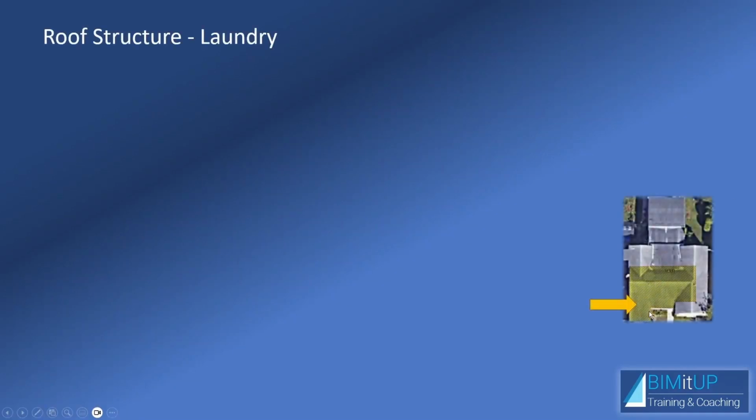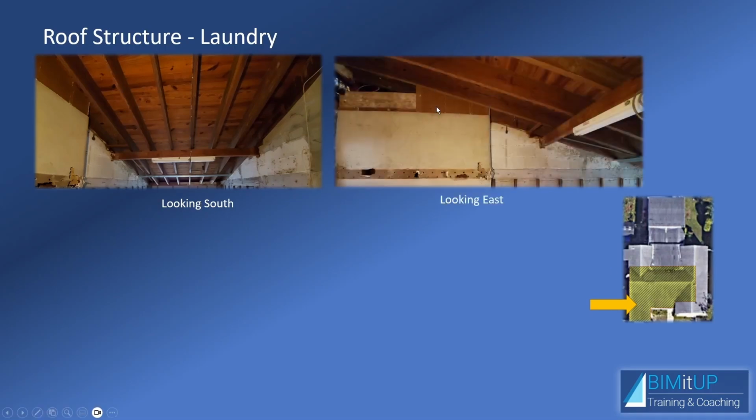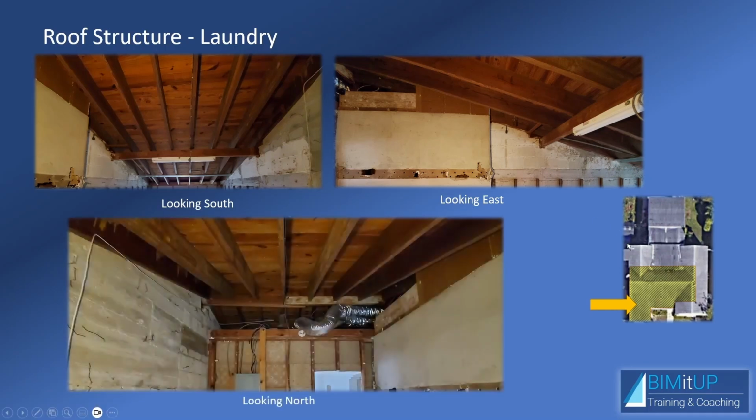All right, now let's hit the roof structure for the laundry, and that is located right here on the southwest part of the house, and it's being framed by rafters running north-south. So this is a view of it looking south, this is a view of it looking east, and then this is a view of it looking north. As far as the structural members, you have these 2x8s serving as rafters running north-south. You have this 2x10 serving as the main ridge right here, and then you have this 4x6 running east-west midways of the rafters. So let's try to do that in Revit.